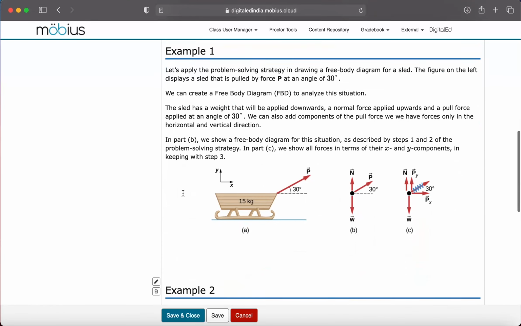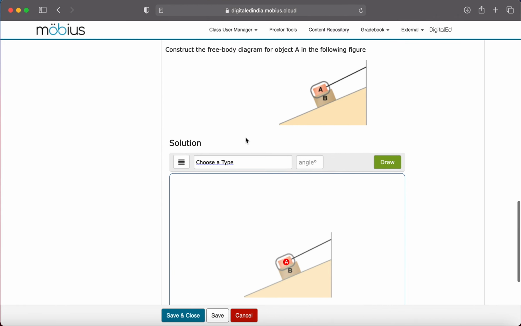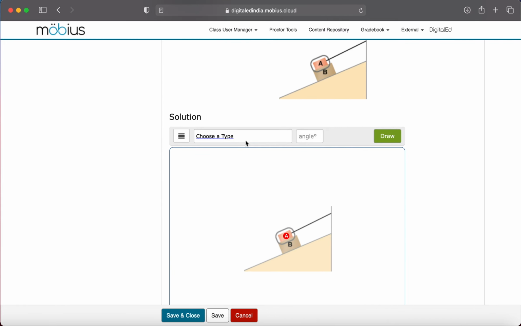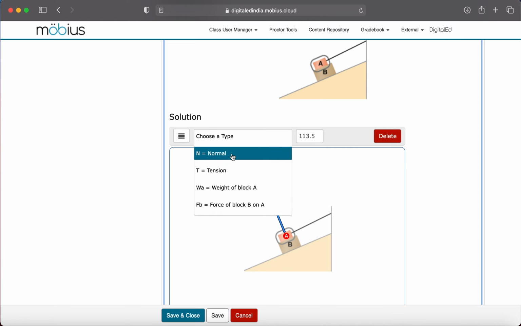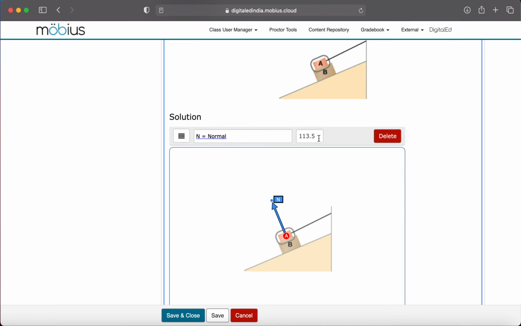Now we'll scroll down, and instead of a text-based solution, this is what a student now sees. Now they'll be able to construct their own free body diagram from scratch. So they can draw their own forces, something like this. Normal. And you'll notice that we added the angle for normal as 110 in the solution, but the system has its own angle tolerance that you can set up.